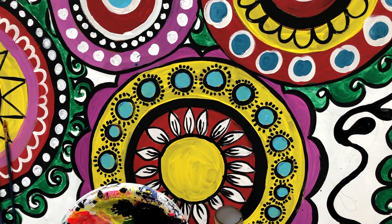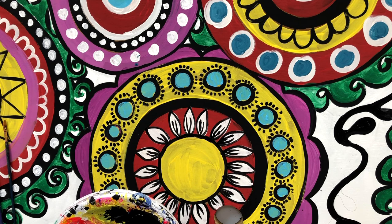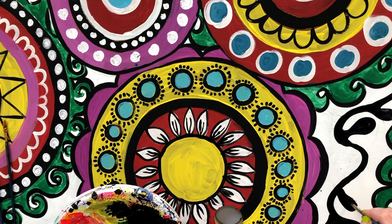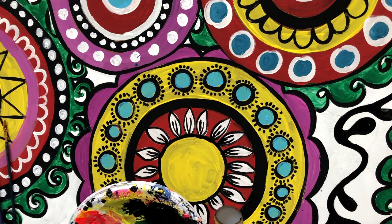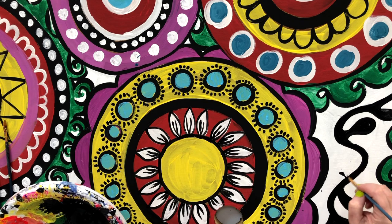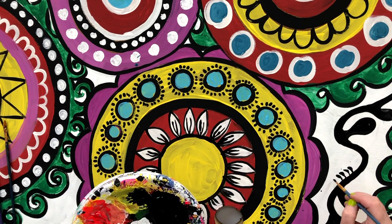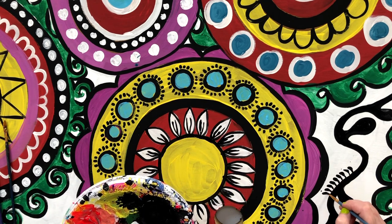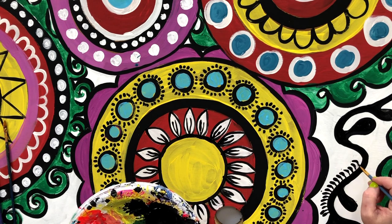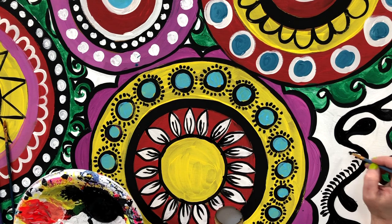So I spent probably about 4 hours adding embellishments and details. I'm not going to show you the entire process, just giving you some snippets so you can see how I like to use those smaller brushes, how I like to layer and go over the top of those bigger shapes with color and smaller designs, just to see how you can begin layering even with pattern like this or these interesting shapes, designs, and motifs.